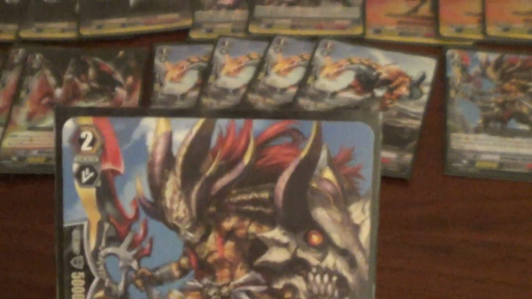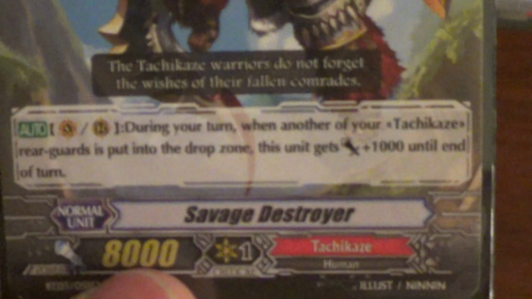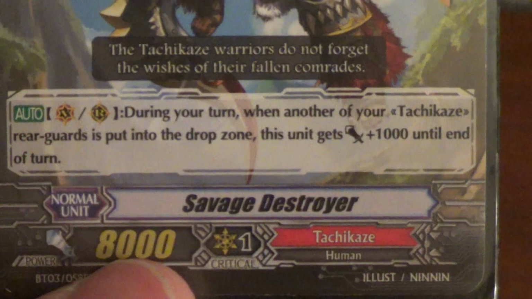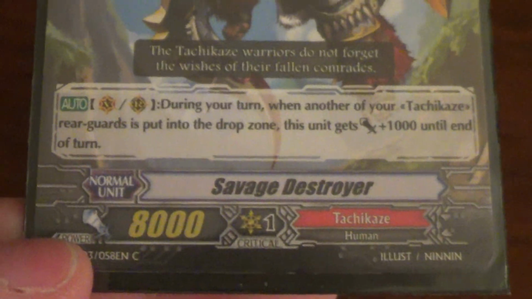We got 2 Savage Destroyers. I kind of thought of taking him out, but after reconsideration, I felt like, you know what, let's just take out something else and keep this guy in there because he might still be useful. And here's why he's useful. During the turn, when another of your Tachikaze rear guards is put in the drop zone, this unit gets +1 until the end of the turn. Given Raptor Colonel's ability, he's a 10k beat stick when Raptor Colonel uses his ability.